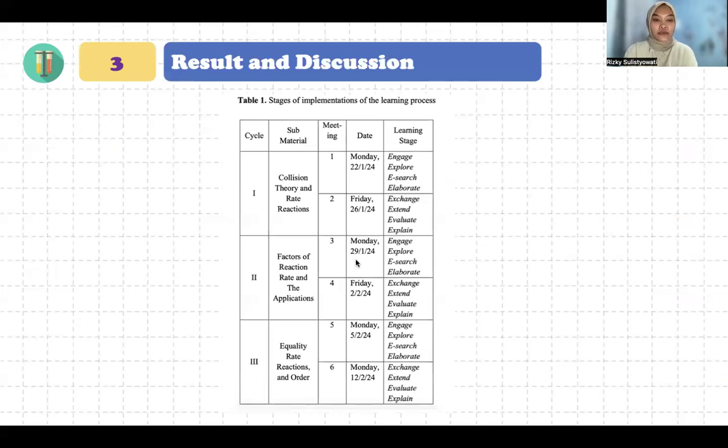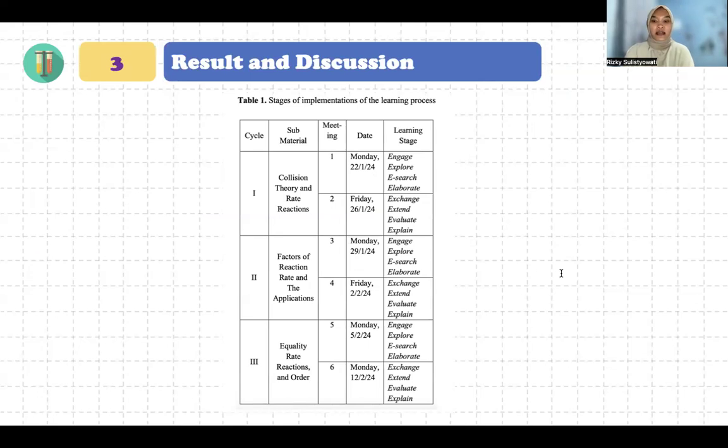We are moving to result and discussion. Before the research activity began, the researcher first conducted observation of learning activities on weekdays in a school in order to determine the class conditions, student behavior, as well as the approaches, methods, and learning model used by the teacher at that school. Furthermore, research was conducted using data collection techniques. This research was conducted for 3 weeks with the details shown in table number 1.